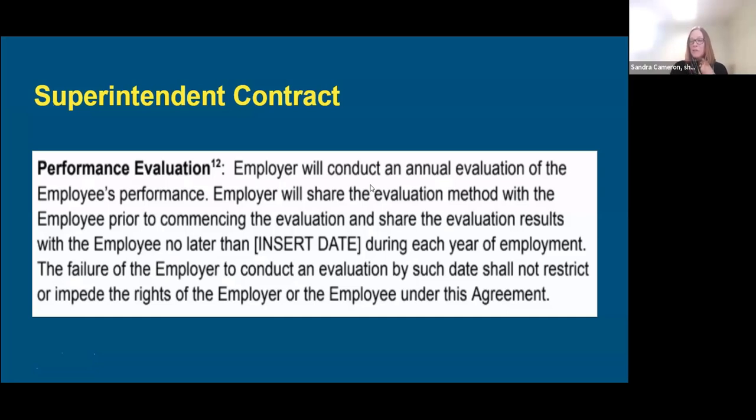What's happening right now is the district quality standards that have been approved and will go into effect July 1st, 2025. They do require an annual evaluation of the superintendent. So here's an excerpt for you that could be language used in a superintendent contract. And it highlights a couple of key points, which includes the date and the process, the instrument that will be used. So you could include as much specific information as you can into that contract, and then there's nothing left to question about what the superintendent should expect.